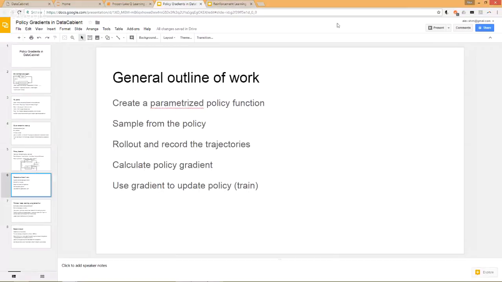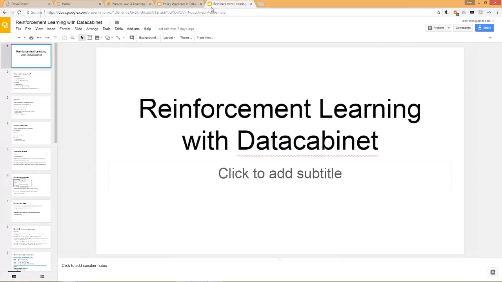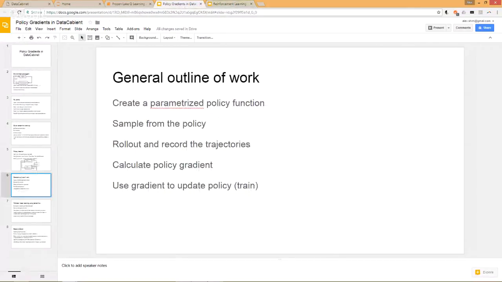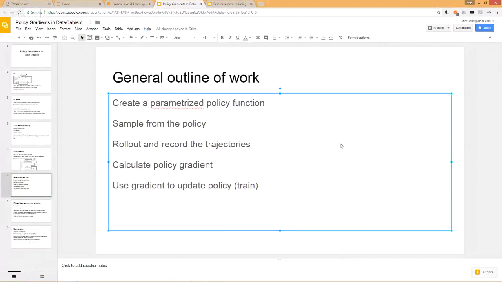If we break this down into a more workshop-level view, the first thing that we need to do is create a policy function. And a policy function, as I mentioned, is going to take the states or observations and output actions.